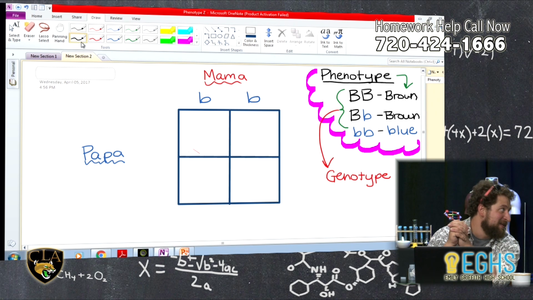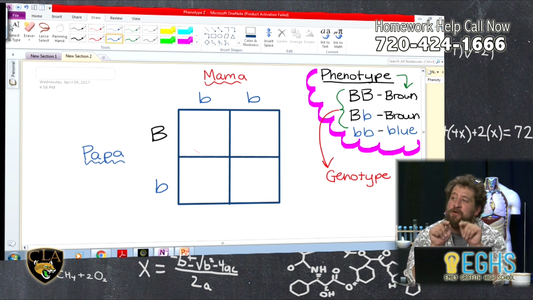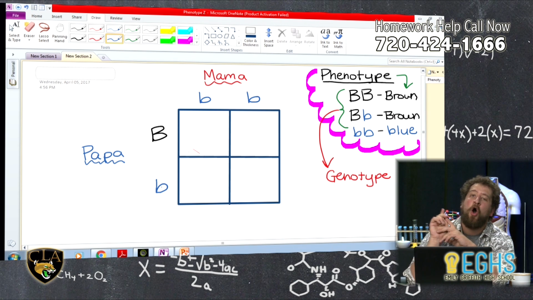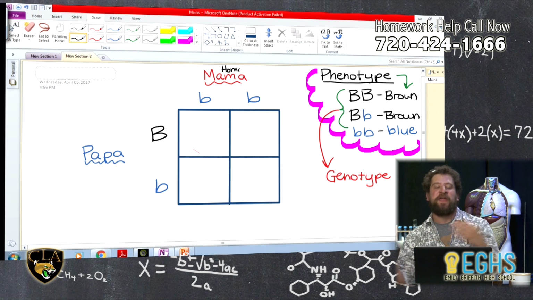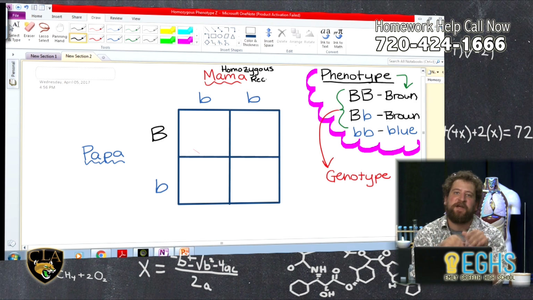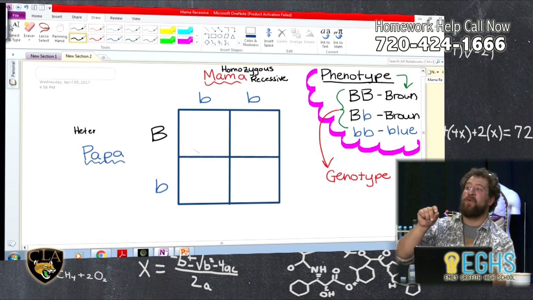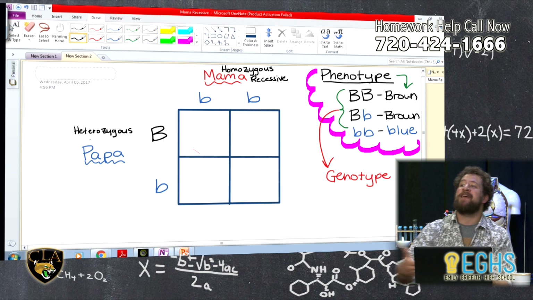Now let's say the dad is brown-eyed, but he has a blue allele. So dad has brown eyes. His phenotype is a brown-eyed person, but his genotype is dominant recessive, what we would call heterozygous. We would call mom homozygous recessive, because zygous refers to the zygote, that original combination of genes from mom and genes from dad. She's homozygous because homo means the same, and she's got both the same genes, recessive, recessive. So we call her homozygous recessive. If we had a person that was big B, dominant trait, they would be homozygous dominant.